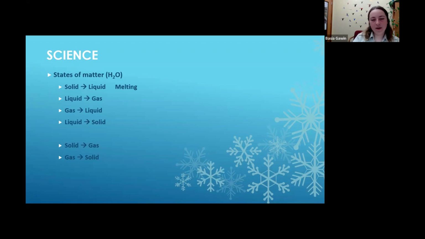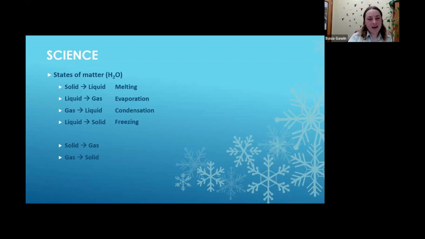And then if we have liquid to a gas, that would be evaporation. From a gas to a liquid, so the opposite of that, condensation. So think about if you've got a glass of cold beverage outside on a summer day, a lot of times it'll get wet on the outside. That's just because water is condensing onto that glass. Liquid to a solid is freezing. So that's what's been happening a lot. Good job, Lori. You got it. Liquid to solid, freezing. We're getting rain that's freezing into ice.